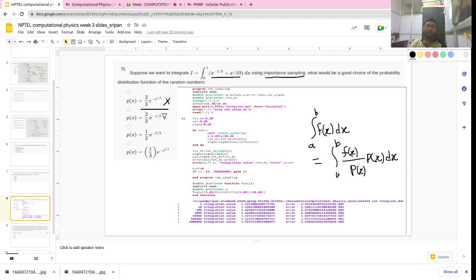Okay, now if we took this 2 by 3 to the power minus 1/3, then x to the power minus 1/3 by x to the power minus 1/3 will give you 1, and you are left with just 3 by 2, because this is 1 by 2 by 3, so that will give you 3 by 2, and here ax by x to the power minus 1/3 will give you something like 4 by 3. And again, let's say you take this x to the power minus 1/3 plus x by 10 to be z.